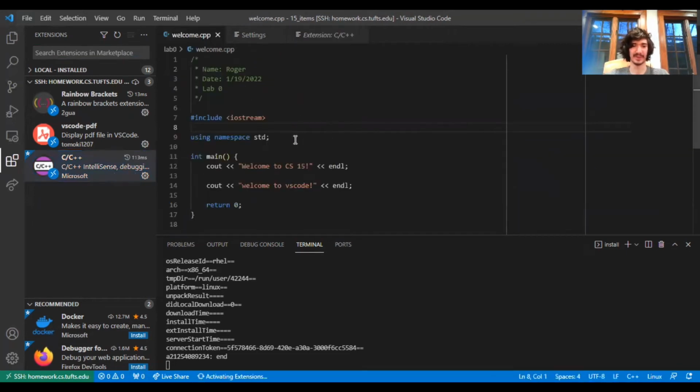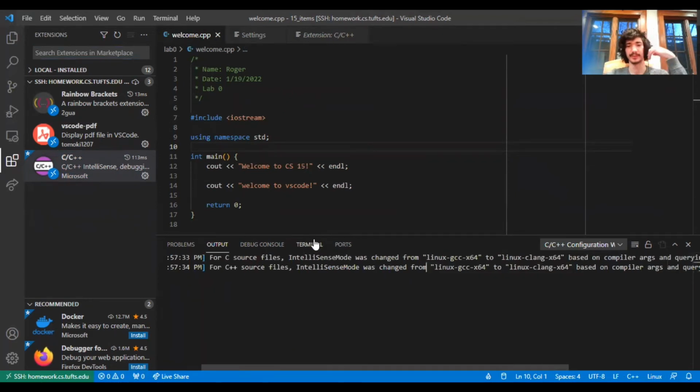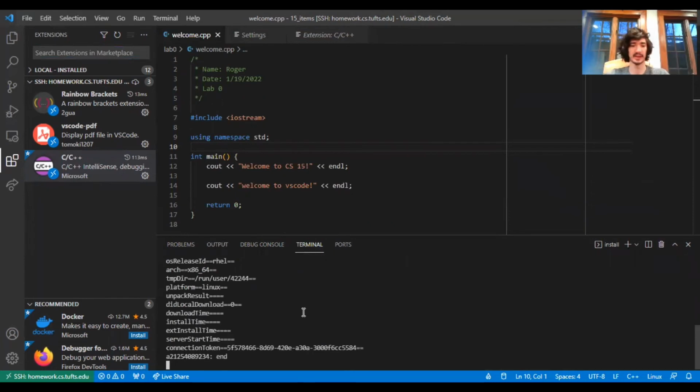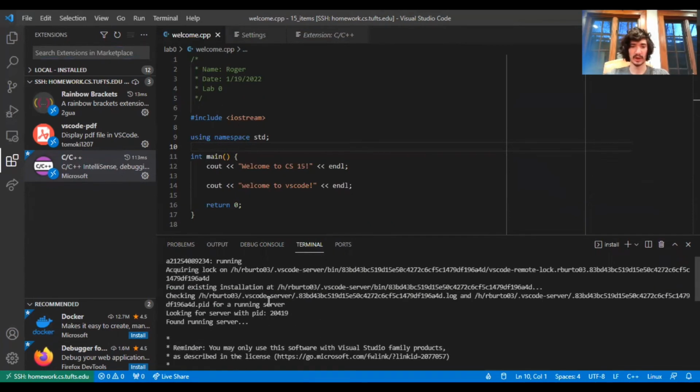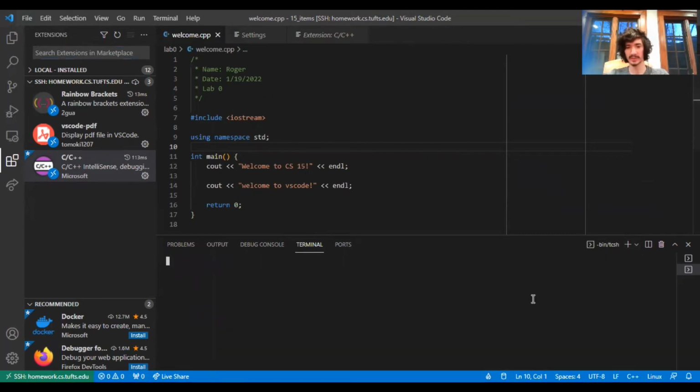And now we'll get our stuff back again in just a minute. Some output messages, it'll tell you if anything goes wrong. These are usually harmless, like it's saying my compiler type or IntelliSense type was changed based on my compiler type. But sometimes they can be helpful if anything breaks. I just remember to look at that. When you log in, your terminal can give you some connection stuff. To open a new terminal, you can just click the plus, or there are some hotkeys to do it. So now we're back in terminal. And that's more or less how to navigate the settings, extensions, whatever.